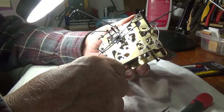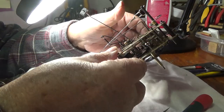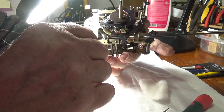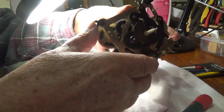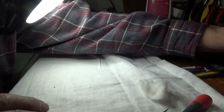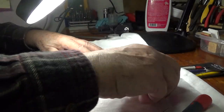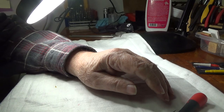There's the movement, all cleaned, rebushed. I put four bushings in it, I think, didn't I? Yeah, four bushings. And now what we'll do is we'll put that in way over here, and we'll keep it dust free until it's time to put it back. And the clock. But the next step now, get the music box out.